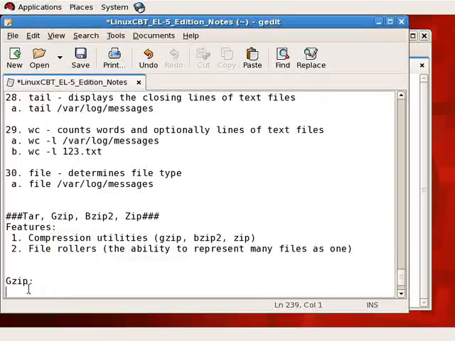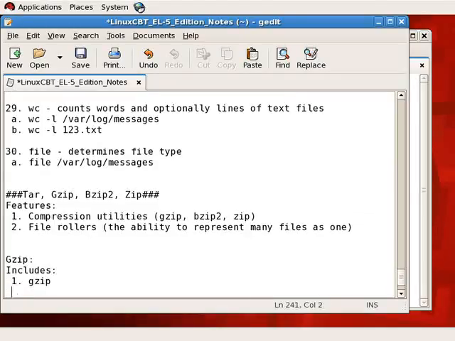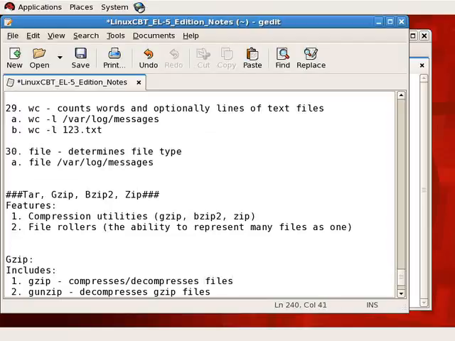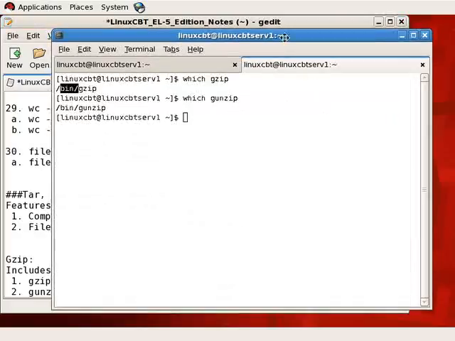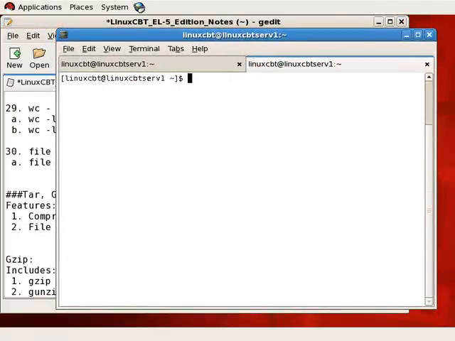So the two key utilities include Gzip and Unzip. Unzip decompresses Gzip files, and Gzip compresses / decompresses files. If you pass the appropriate option to Gzip, it'll compress or decompress the file that you want to perhaps transport or have occupy less storage.